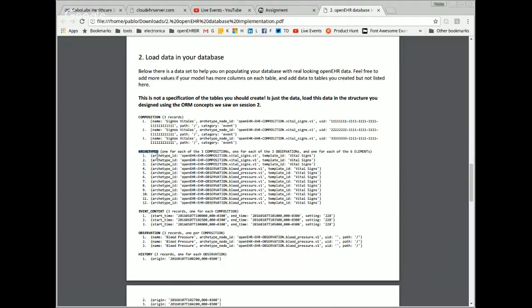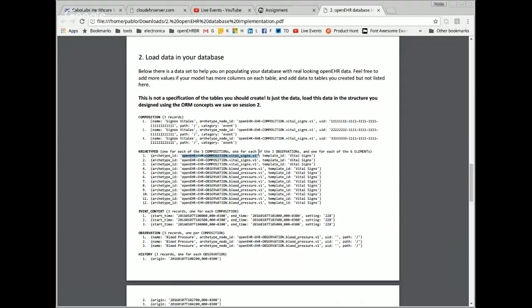You might model this in a different way. You might have more tables, less tables than this, etc. With the rules, following, of course, the rules we saw about object relational mapping on session 2. But the correspondent, let's say, archetype ID to the correspondent archetyped class should have this value loaded in the database. But that depends on your structure.